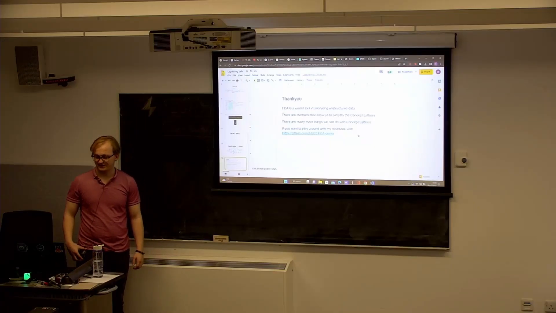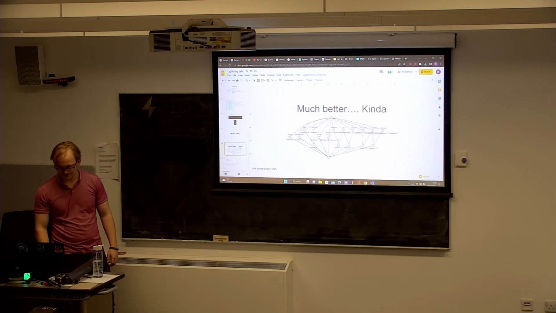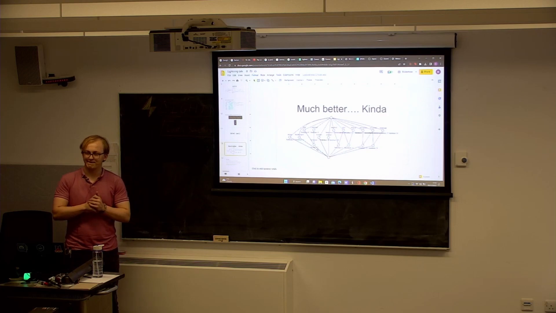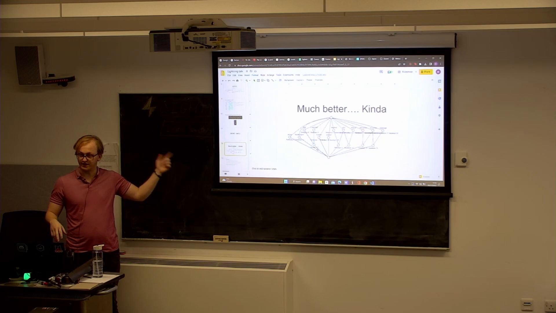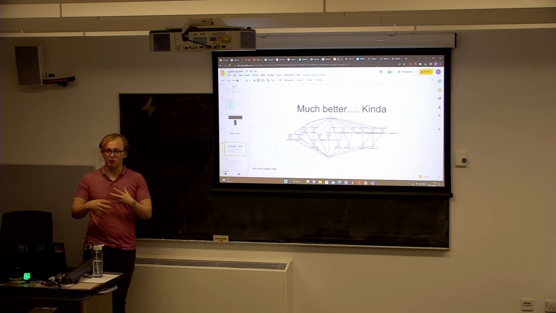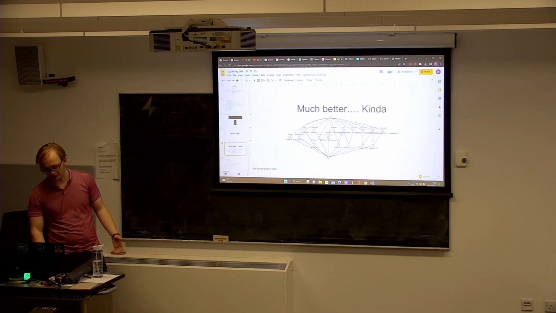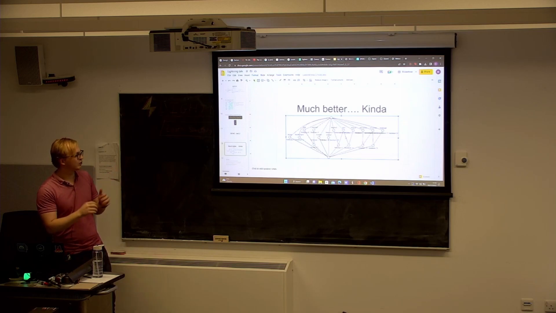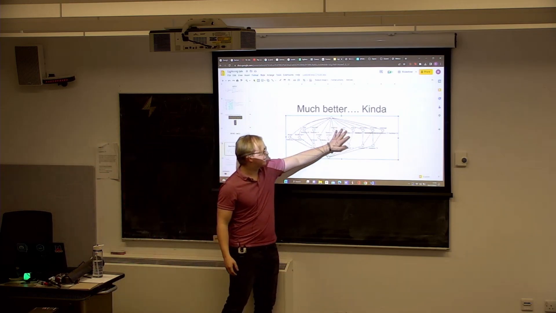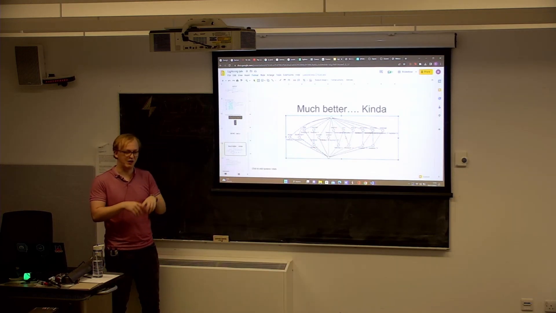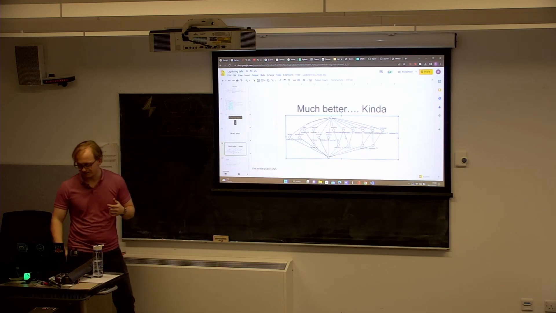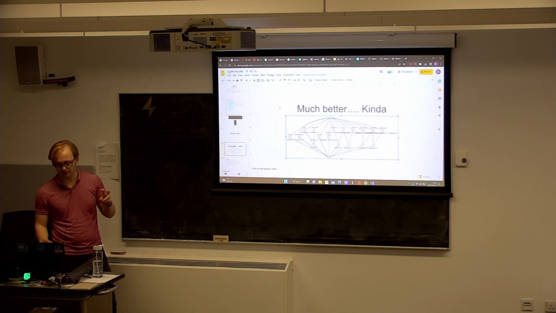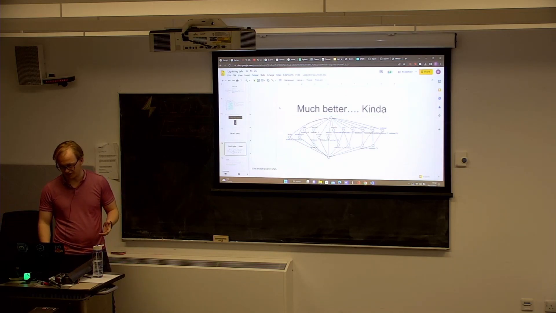Once you have a concept lattice how do you analyze it? Because obviously you can see by eye that there are groupings. So how would you do that? This is what I was referring to with the paper, which gets a scalar metric of how well the groupings actually work. So for example this would probably be very bad because there's not many groupings there. And the groupings are rather spread out. We want tight knit groupings. So we'd want basically something that looks like this but with a clique, so where all the nodes are all connected to each other would be great. That would be preferred. I can show people the paper if I find it.